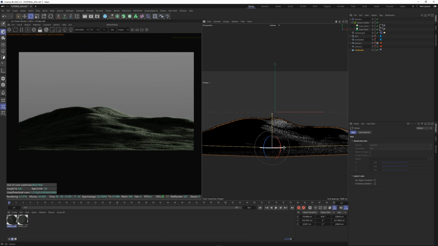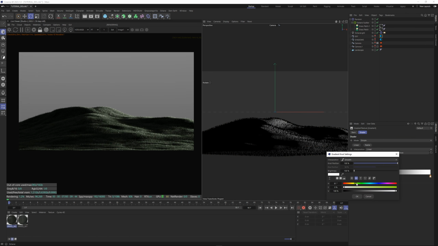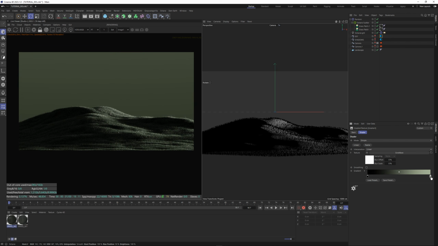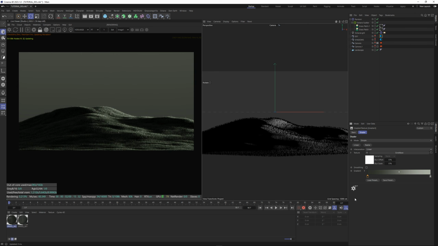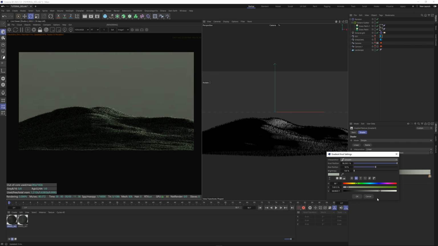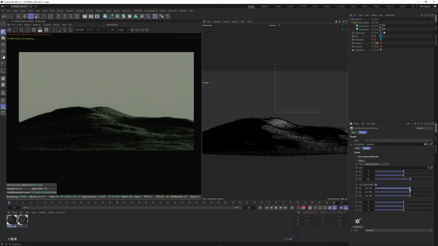It's very nice. And then if we were to look at the gradient, could add a little bit of greenness into that. Not that much. Mess with the scale, try and get the gradient looking a bit more obvious.